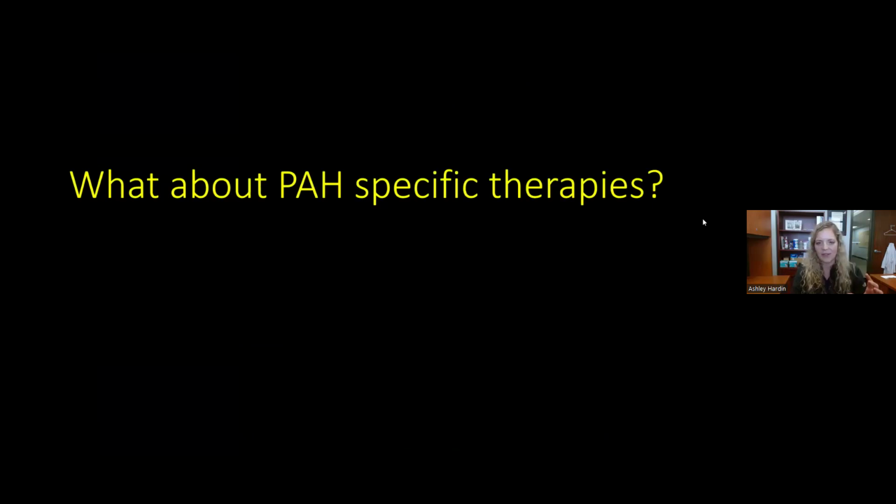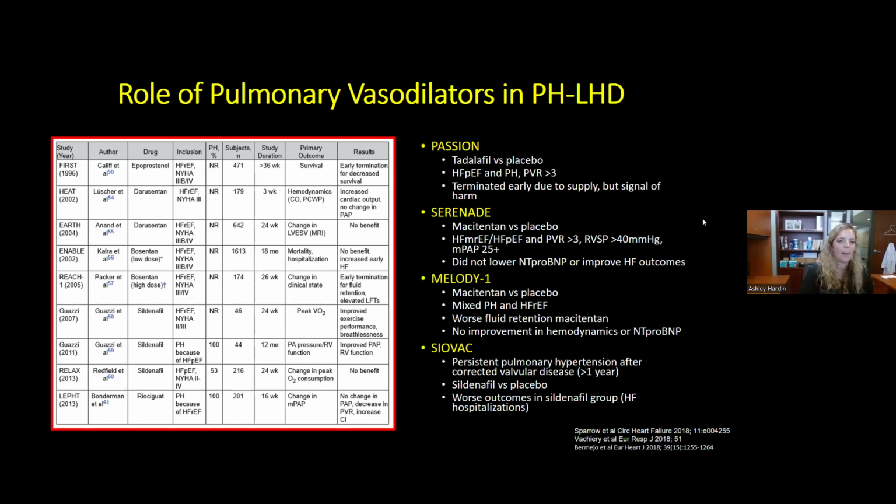Okay, what about PH-specific therapies? And we just have a couple more minutes left here. PH-specific therapies in our patients with mixed pre- and post-capillary pulmonary hypertension. So this chart here, I'll let you guys come back to that and take a look. But in general, we've had patients with heart failure, both HFpEF and HFrEF, that we've studied pulmonary vasodilator therapies in. And in general, although some smaller studies may show improved exercise performance, maybe some improved hemodynamics, the larger studies have really shown no benefit. And we've had several studies as of late that have actually probably shown a signal toward harm, or they showed worsening heart failure. So I'm going to focus on that here.